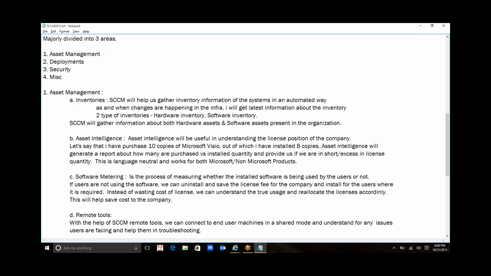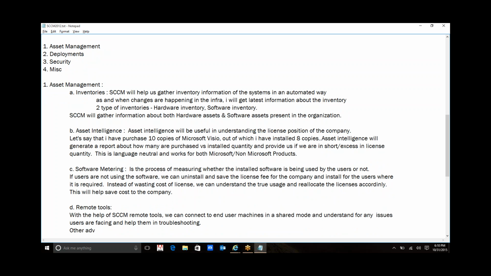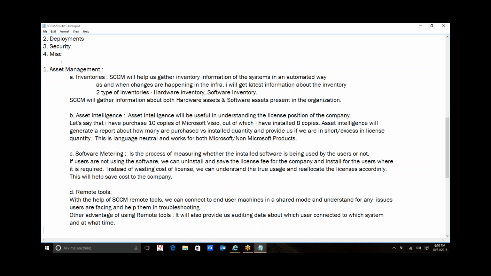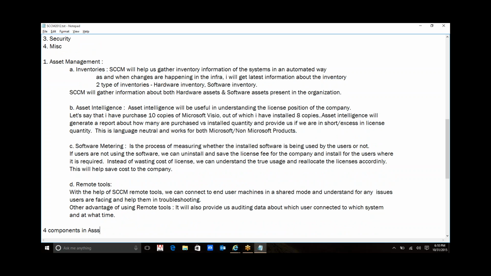The other advantage of using remote tools, it will also provide us auditing data about which user connected to which system and at what time. So along with the remote connectivity, it will also provide auditing information about the connections. Those are the 4 components in asset management.